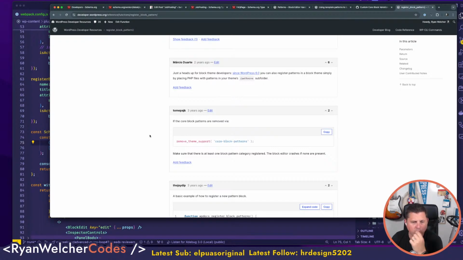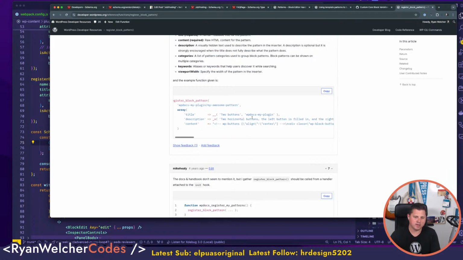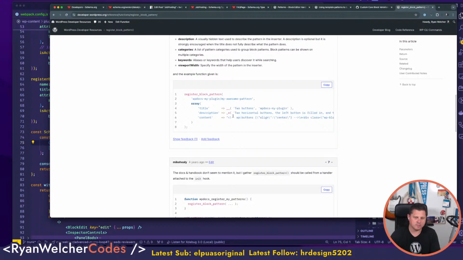Okay, so because this is probably going to be some kind of plugin add-on, or part of Paul's plugin, we're going to want to do a bunch of stuff on the PHP side. We're going to need to generate all of these patterns and the blocks that make them up.